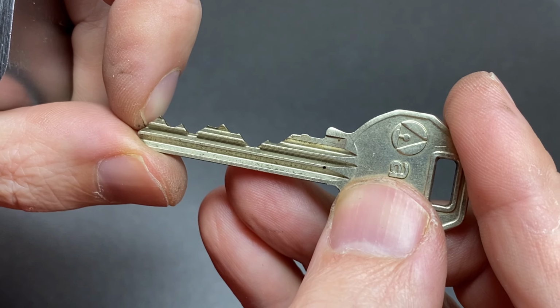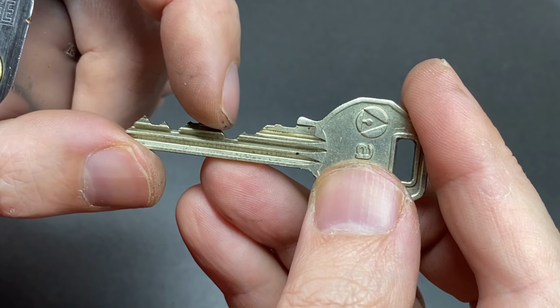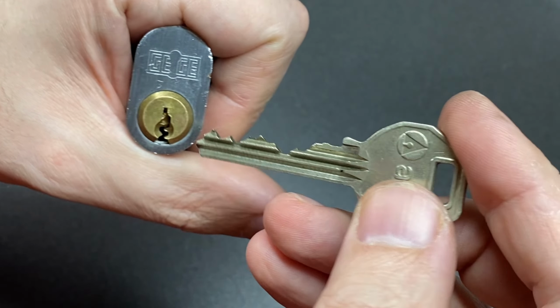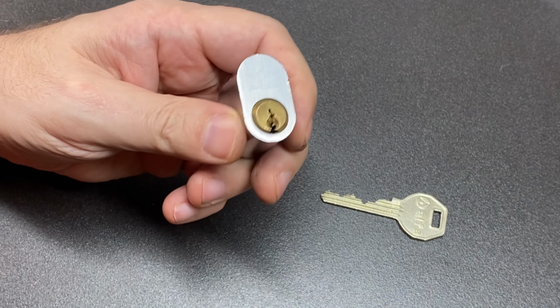I don't think we've got any maximum adjacent cuts, but this is a very, very extreme bitting in many ways. Real highs, real lows, sort of medium highs in the middle and at the end. A real mixture. And of course it works beautifully smoothly, as these high quality locks tend to. So how do we go about picking this?